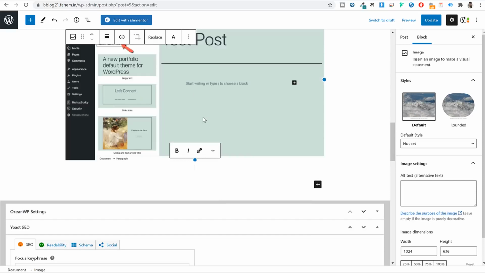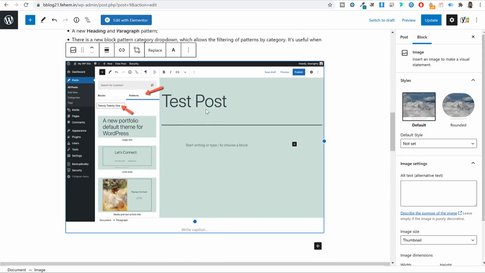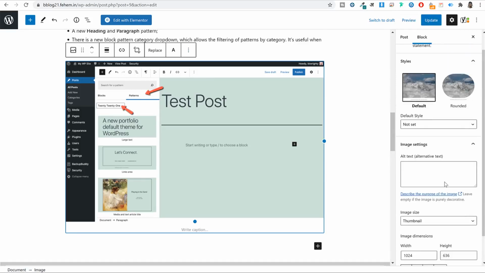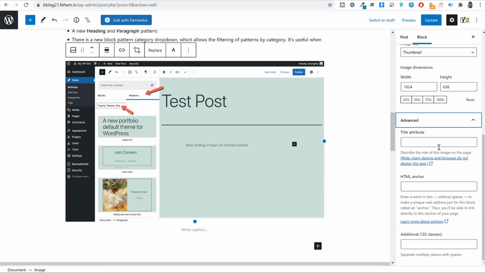Now let me tell you some things related to image SEO. So image SEO is a different thing. What we are doing right now is just blog post SEO. For image SEO, you should be doing some extra things. First, let me see whether we can do it from here. So first of all, let's see the basic things.